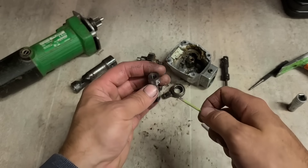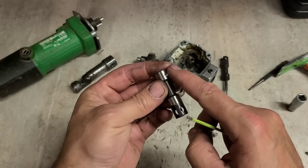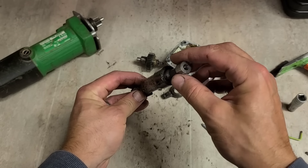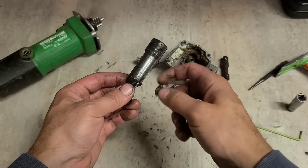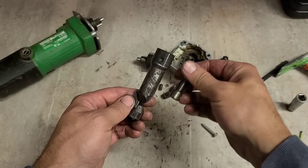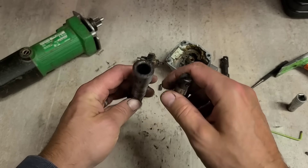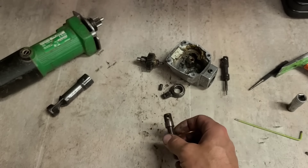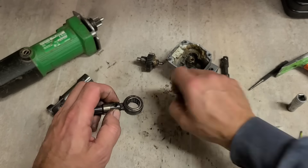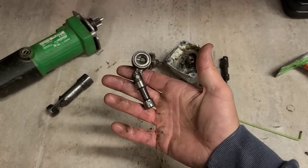If you're not getting the grub screw from Hitachi, use your own supply. Make sure when it goes on it grips the punch and the face of it is smooth and flush with the piston, because this has been going up and down inside the guide which is a tight fit. The guide guides the piston up and down precisely - if there's any play it'll start chipping the punch and the die. If that grub screw doesn't go in flush it's going to jam and gouge out the inside of the guide, which again is 250 quid, so you do not want to do that. To make it easier this time I'm going to use the bearing press to put this back in, because it was a bit awkward doing it on the bench.